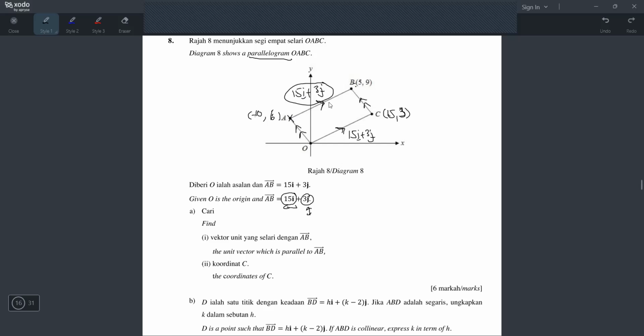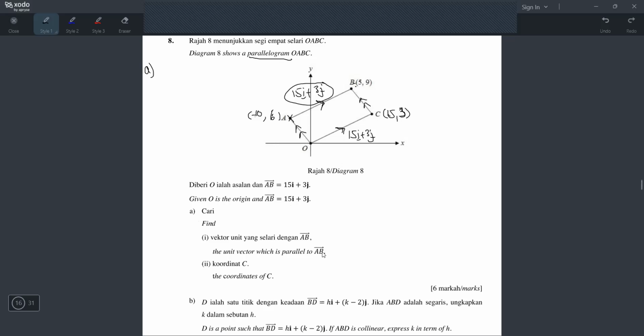Oh, by the way, all these points, the question never even asked me to find. I haven't even finished reading the question, but I still find them. Whenever I see information, I will try to find whatever I can. I don't care what the question wants. I just find whatever I can. But a lot of students don't have this habit, right? That's why they always complain, not enough information. But actually, there's a lot of information. It's just that you have to label it and find everything you can before you do the question.